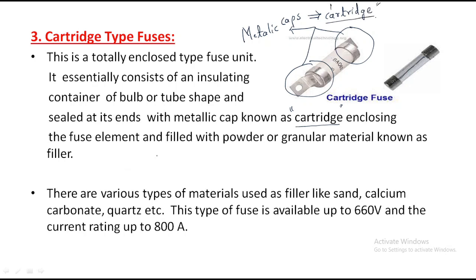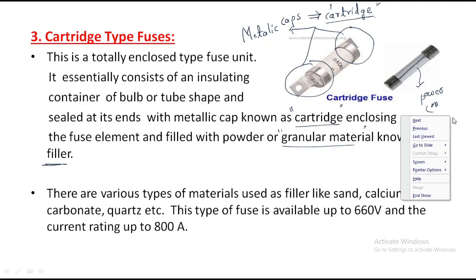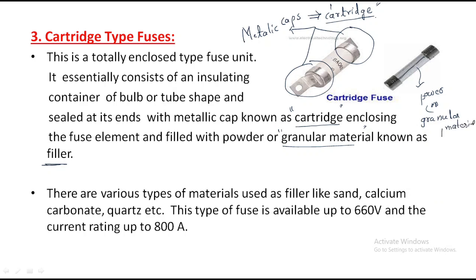Cartridge type fuse, enclosing the fuse element, filled with powder. This is the fuse element, and it is completely filled with a powder or granular material. Another name for the powder or granular material is filler.